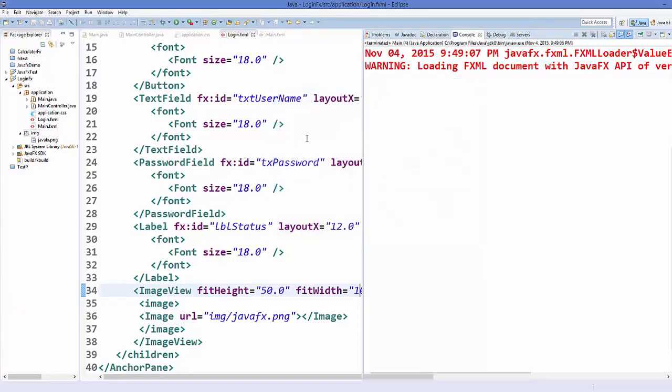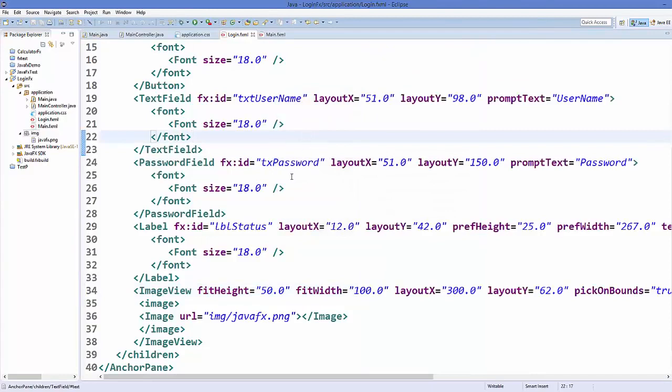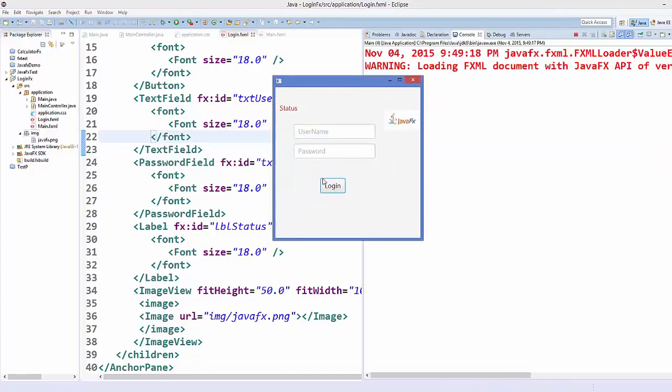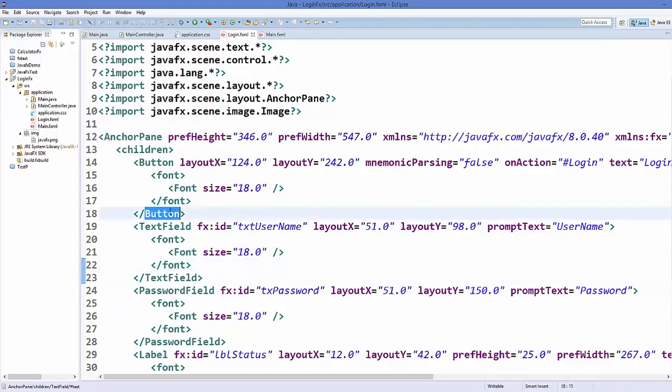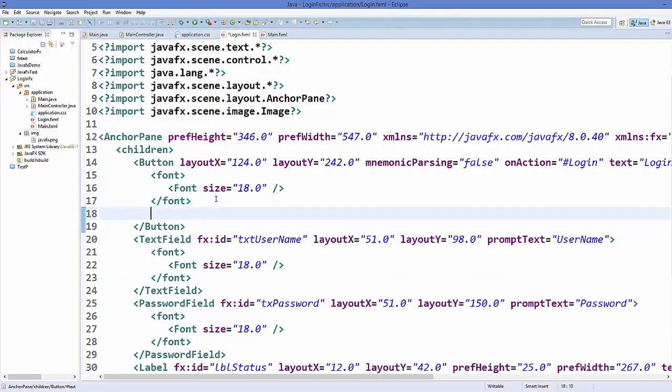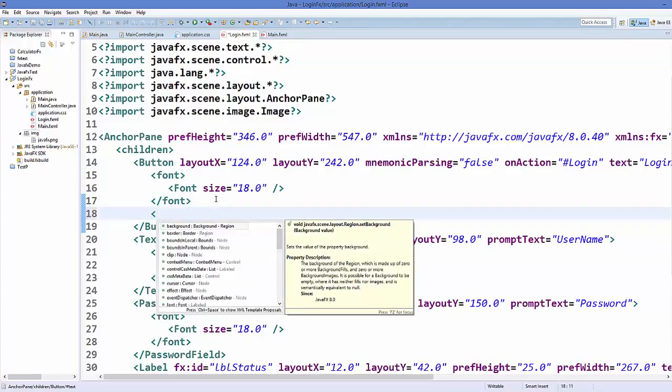Now for example I want to add the image to the button. So I have this login button and I want to add some image to this button. So how can I do it? So what I can do here is I can go to my button element. This is my button element, and inside this button element I can add an element called graphic.